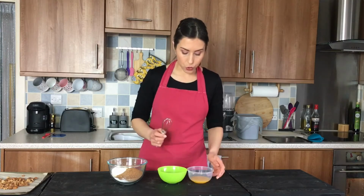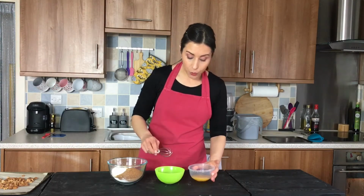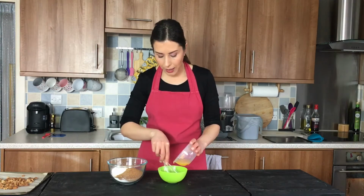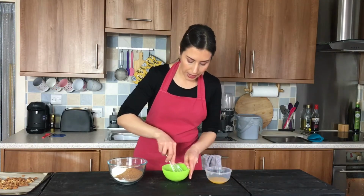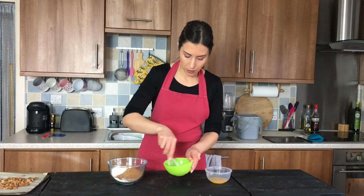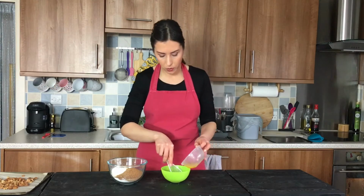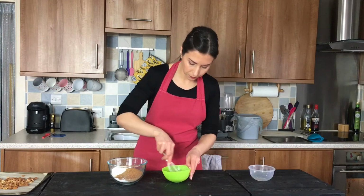So what you want to do, because it creates a lot of lumps, is add a little bit of liquid at a time. So I'm adding a little bit and I'm whisking it, and it basically creates kind of a gelatin texture. You want to mix it, and once you have no more lumps, you add the rest of the liquid and you mix well.